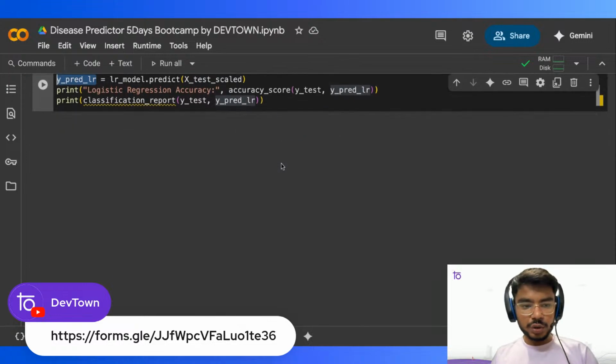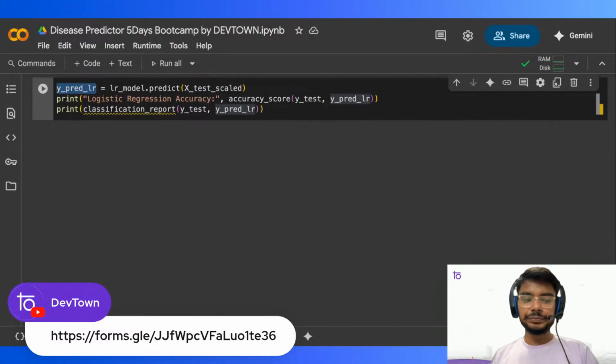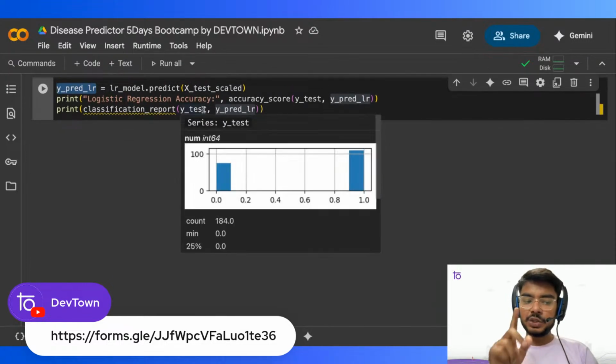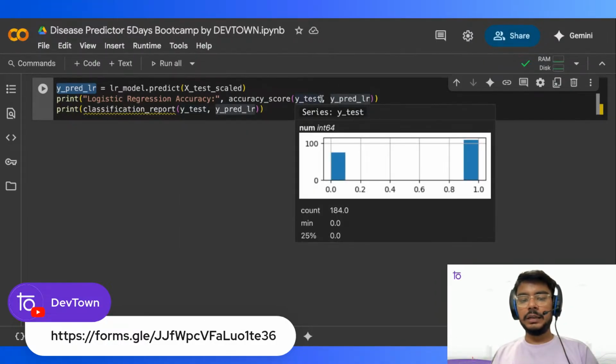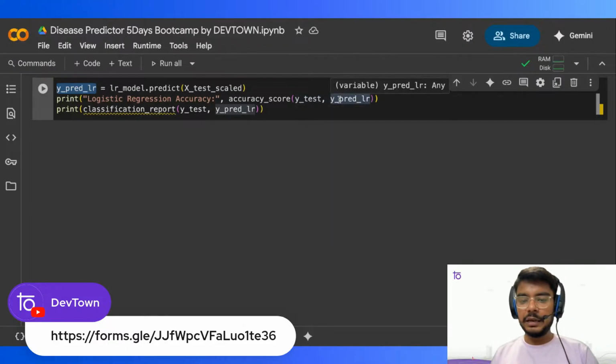Now we are going to compare the actual answers in y_test, which we took earlier, with the model's answers, y_pred_lr, which it has given recently.